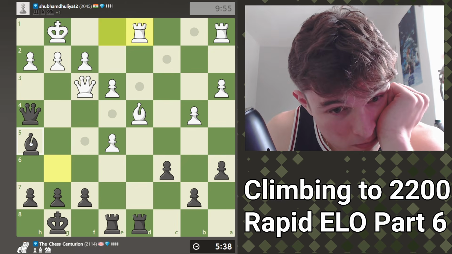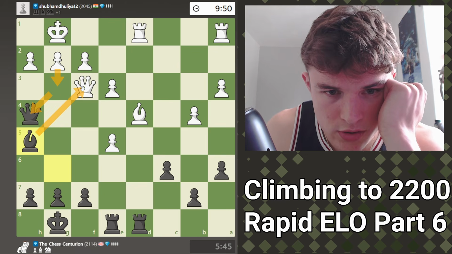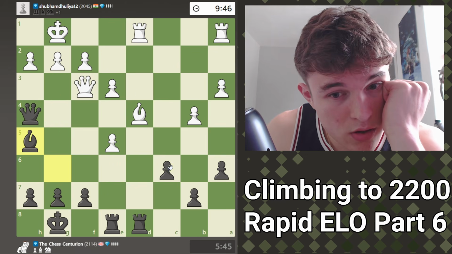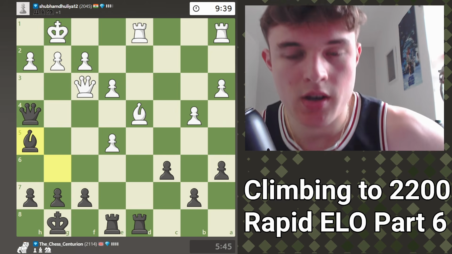Excuse me? What am I missing? Pawn g3 doesn't work, because take and take. And after rook takes, we actually have rook e5. Oh, it might be winning with the inclusion of rook e5. Ooh. Come on now. Come on.